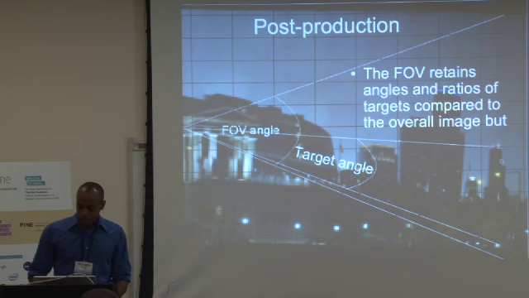But nonetheless, the target angle is going to be a percentage of the field of view angle. Now this much is going to be retained with the image. So this much, there's less corruption. The only real major source of error here is where I'm placing the cursor to measure the distances. If I'm off, it can cause problems in calculations down the way.